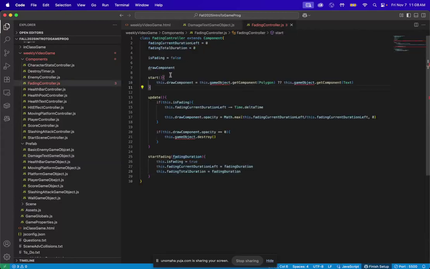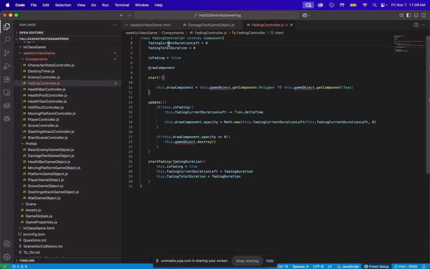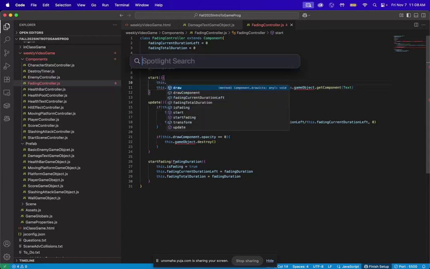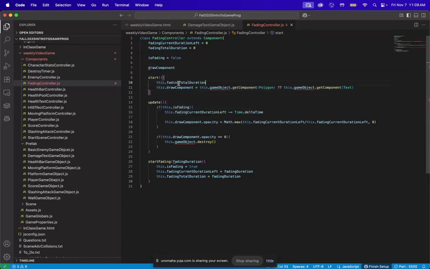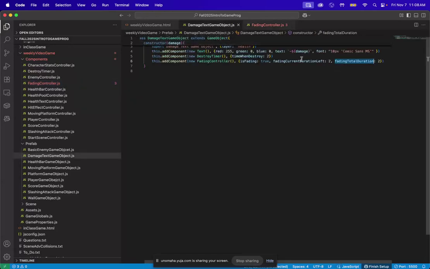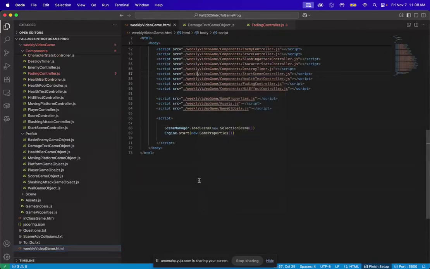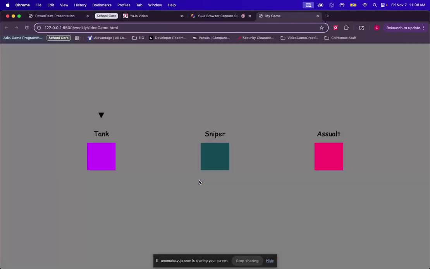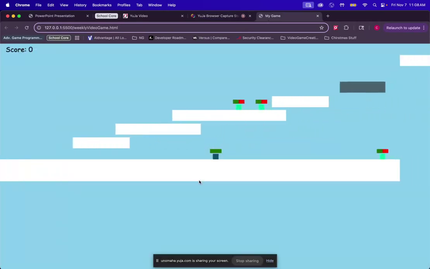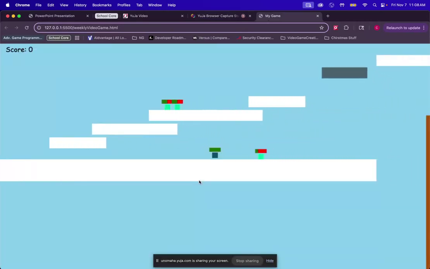One caveat is you could then set this.totalDuration equal to this.fadingDurationLeft, and then we could just set this.fadingTotalDuration, just as an easier way to do it. And now what will happen, hopefully, is that when we go into here and let's do sniper, and if we hit on it, it does not fade.